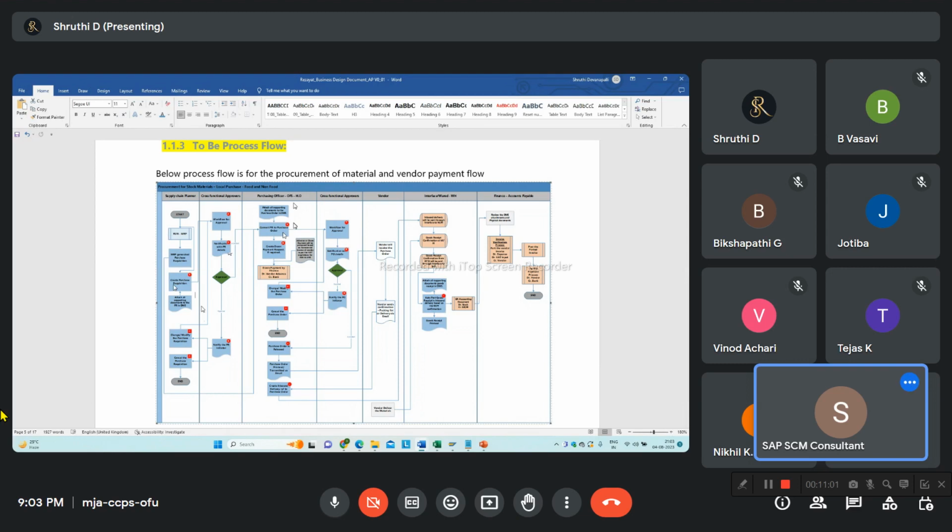So tell me about the subcontracting process, what you implemented, what you configured in your implementation project. Then you should know that in the purchase order for the subcontracting process, there is an account assignment category and an item category. Item category will be L for the subcontracting process. I don't want you to configure it, but at least know how the PR is created, how the PO is created, how the approval is happening, how they are going to send the subcontracting material, the raw material, to the vendor, and how they are receiving the final product from the vendor.